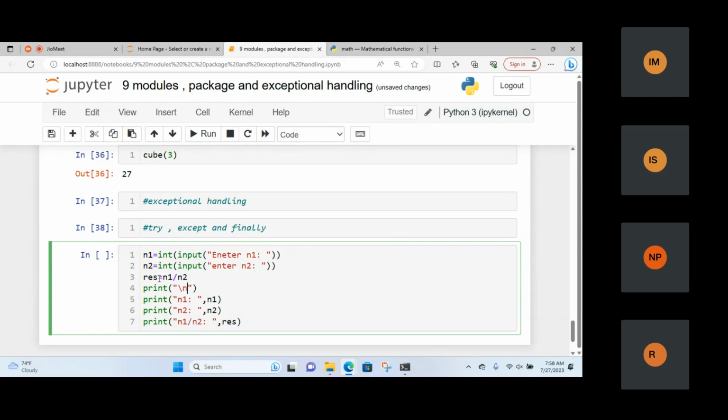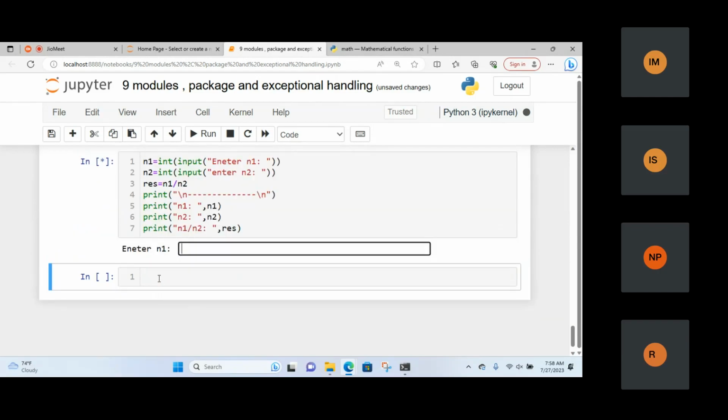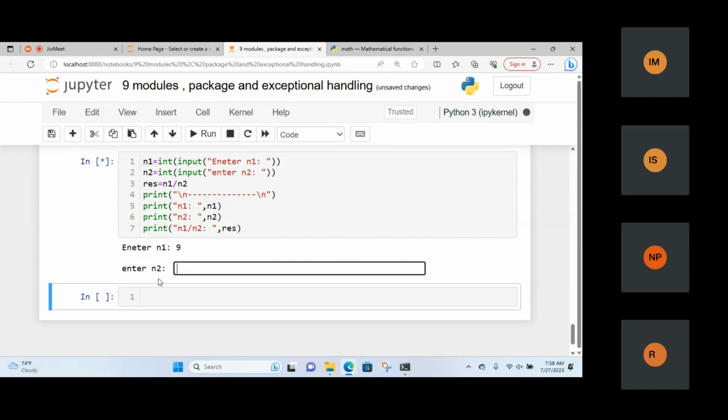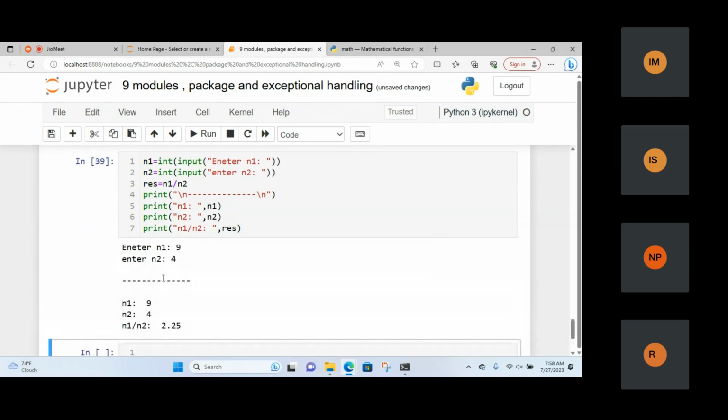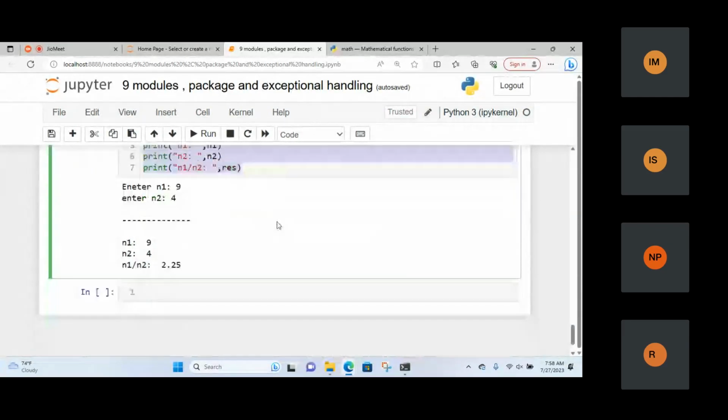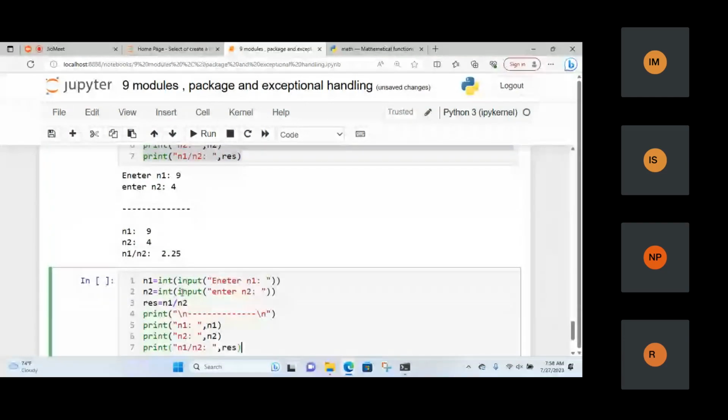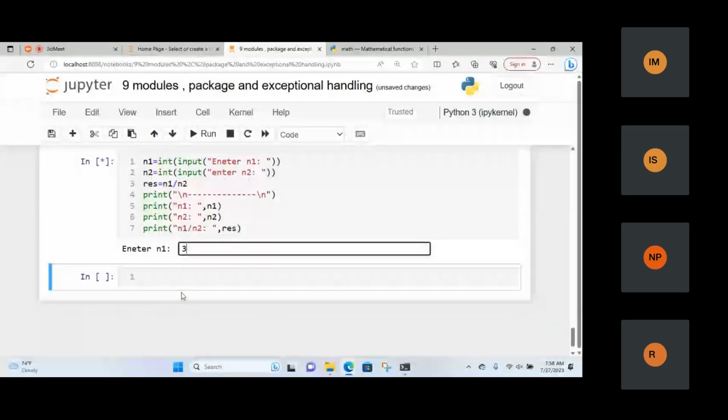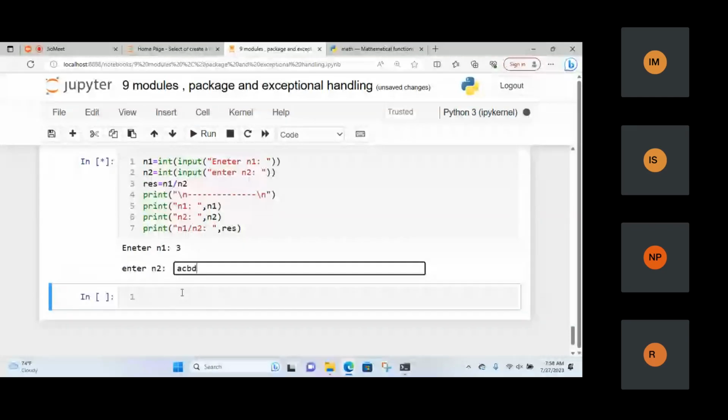Now let me copy this code and run this. Now you can see I'm entering some numbers. Everything is working perfectly, right? N1 is this and n2 is this, and we are getting this particular result. Now just assume the first number I have entered is any number, and for the second number I'm writing some ABCD.